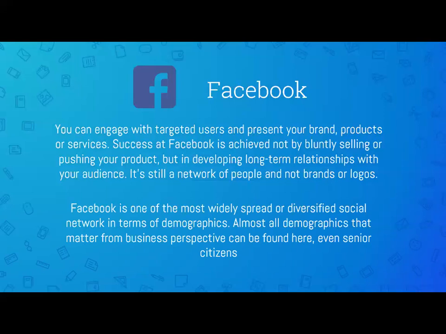Facebook is definitely the widest diversified social media outlet anywhere. If you think about that, most of you know me. I have an 11-year-old son. He is on Facebook, and so is my 97-year-old grandmother. You've got that wide of a range. Some people's pets have social media accounts. Almost every demographic you can find on Facebook and target them specifically.